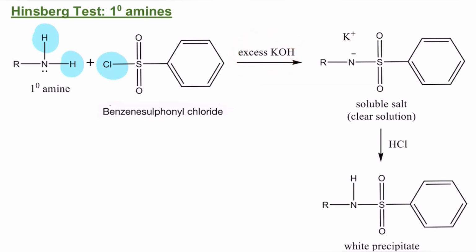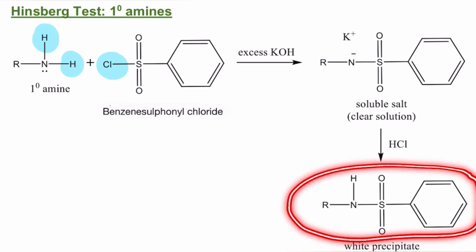After that, we are going to put the step 2 HCl. Dia akan neutralize the N- here by attracting H plus from HCl. So awak akan dapat white precipitate. This product is referring to the white precipitate.